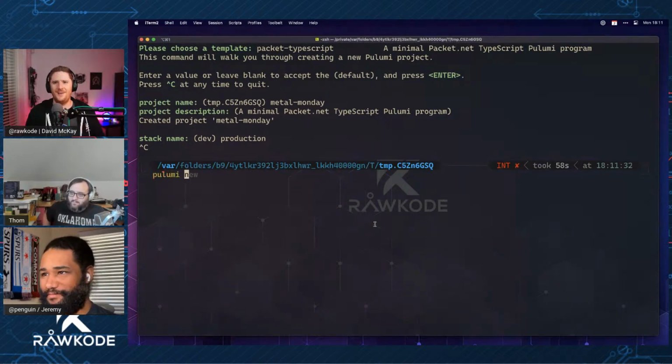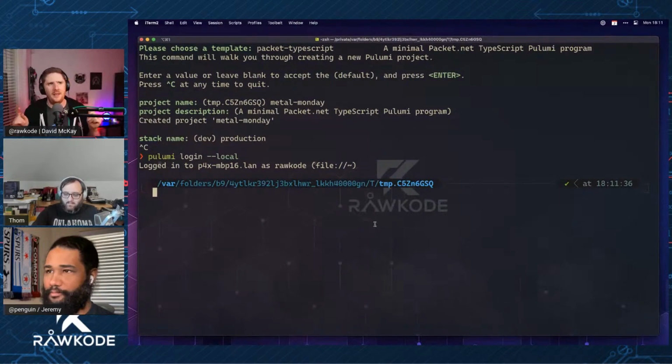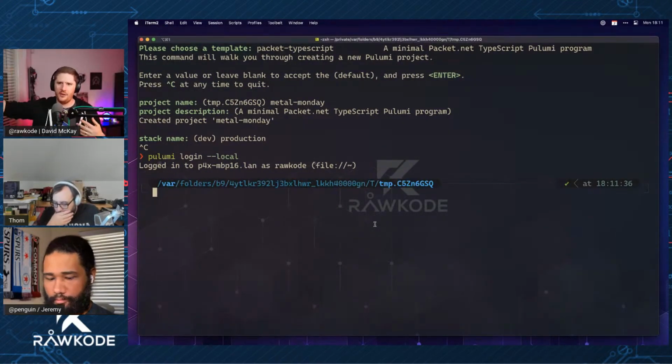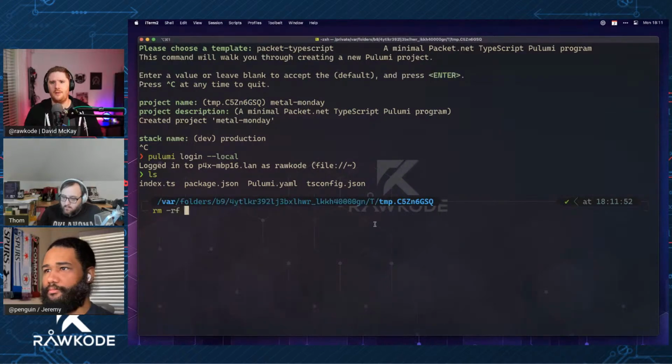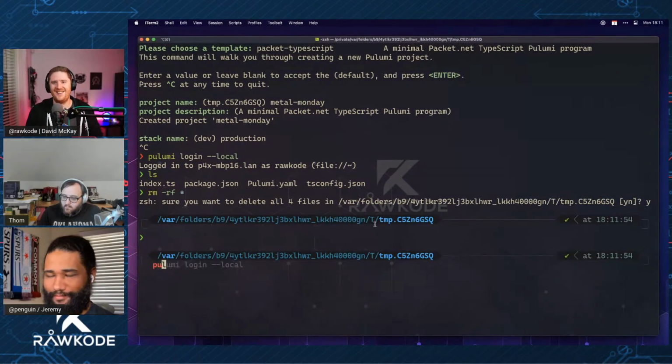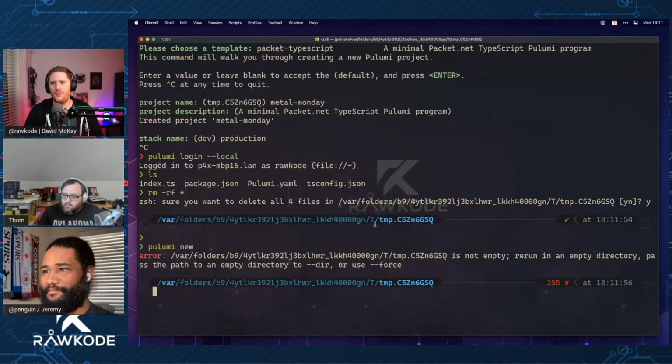And what I need to do is pulumi login --local. So Pulumi, if you're familiar with Terraform and other systems like this, they store their state file in a remote location. Pulumi was configured to store my state into a location which is currently blocked off by a firewall. Not a firewall, a VPN, and I'm not on the VPN. So it was timing out. So I'm just going to start again and run through pulumi new once more.